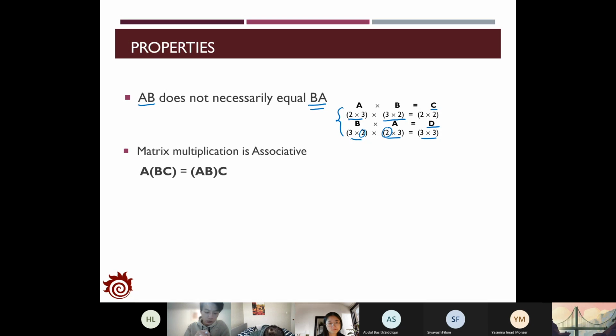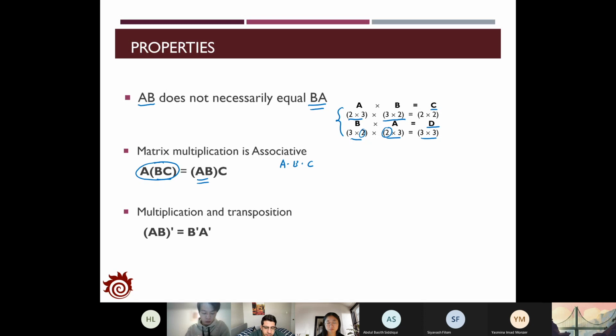And the second property is the chain of multiplication. Say we have three matrices, and we apply the product of A times B times C. You can do the product of B and C first, or you can also do the product of A and B first. It doesn't matter. For the product of the three matrices, the result will be the same. So that's the chain rule.